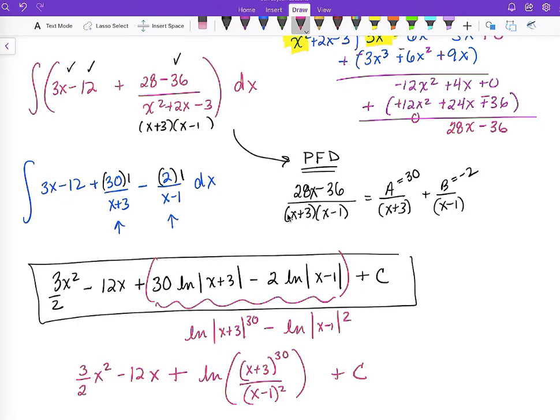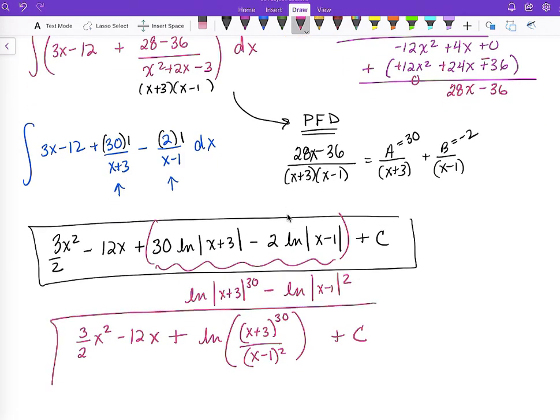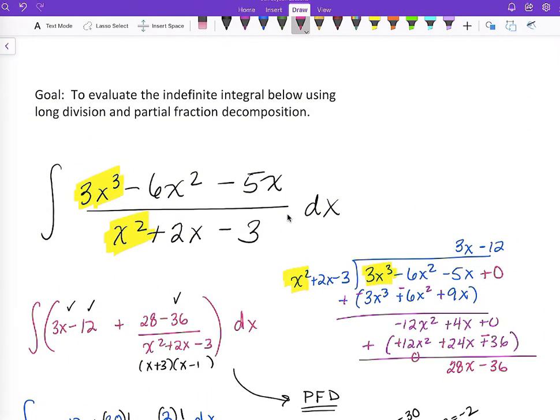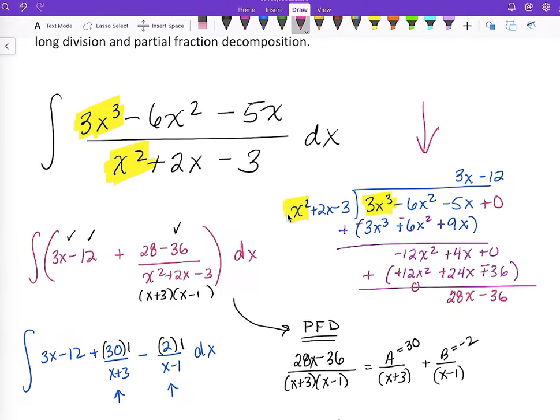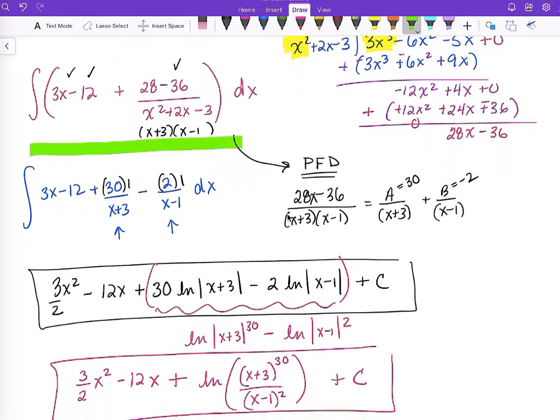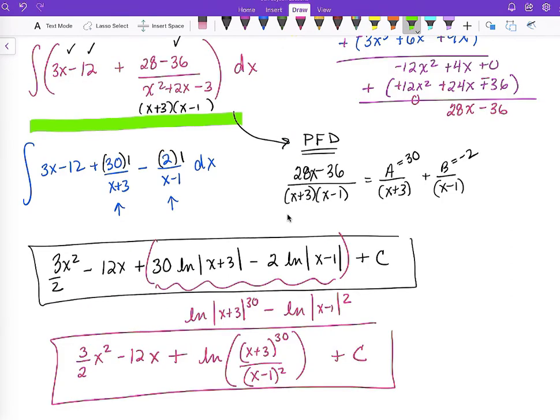Whew. So we have done our problem. Just to summarize, the first thing we did was our long division here. We rewrote an equivalent expression over here, and then we recognized that we needed to use partial fraction decomposition for the rational expression portion. Once we did the partial fraction decomposition, then we could take the antiderivative. I hope this helped you better understand how to tackle these complex problems. Remember, write your work down, be organized, and most importantly, don't give up. Thanks for watching.